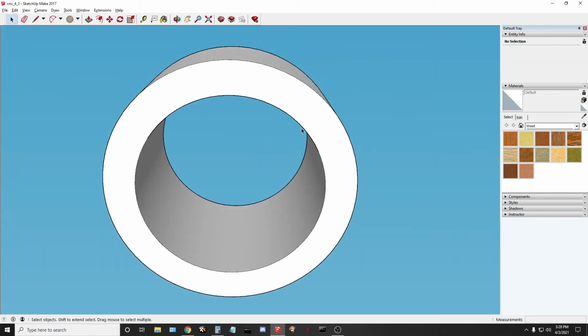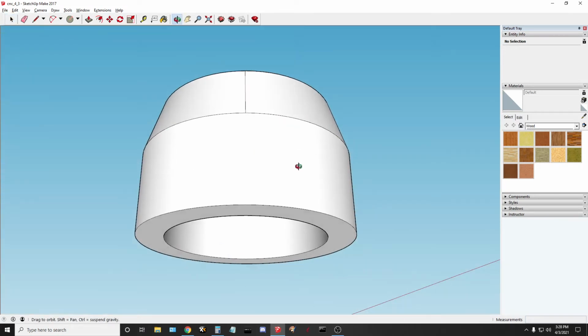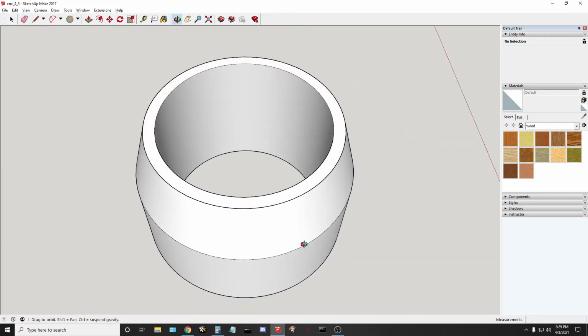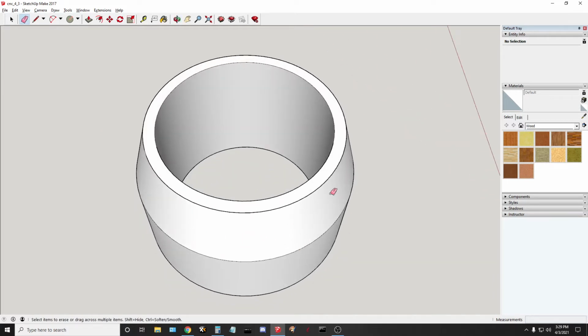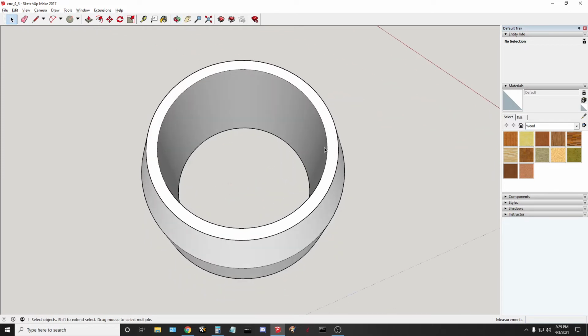Now we can also go in here, and you can kind of see how we're thick and thin there, right? First thing I'm going to do is select the arrow select. See that guy right there? Extra lines and triangles and vertices and all that stuff. We don't want that printing. So I can come up here to the eraser, go right on it, click it, boom. Now if something was wrong with the model, when you clicked it, it might erase everything, but we're good there. Go ahead and save that. So now we know that that's 5 inches there. 5 millimeters, which is 1/4 inch is 6.35 for future reference. See, it's telling me it's 5, so that's good. So we just click off that.